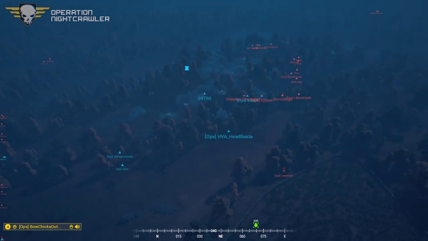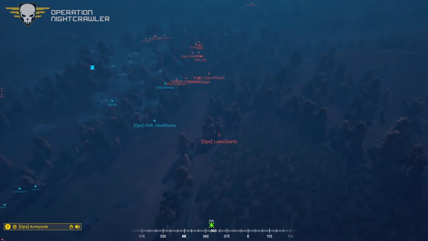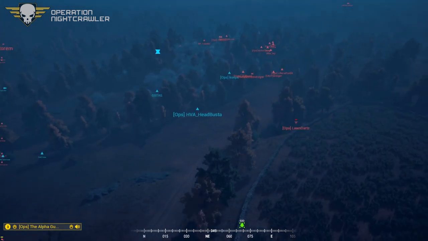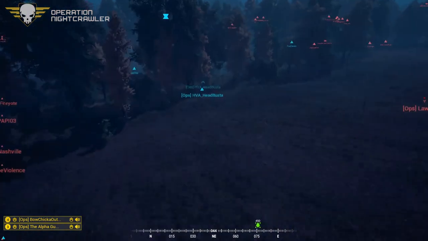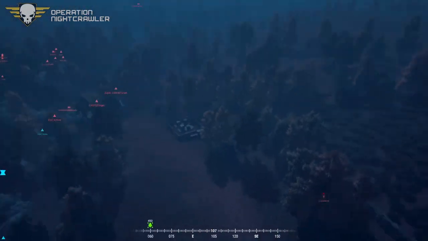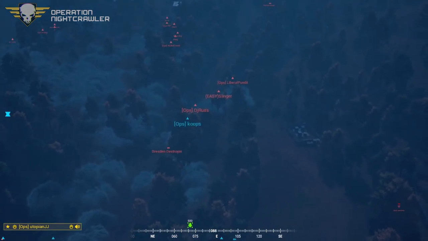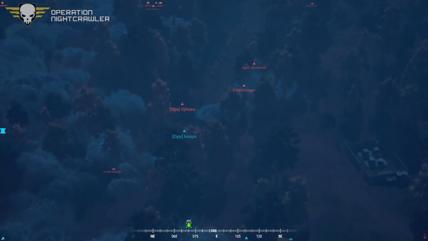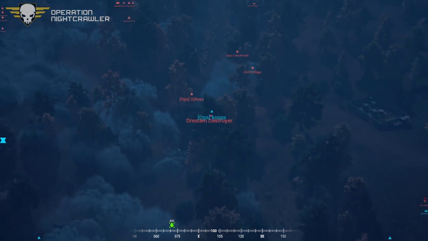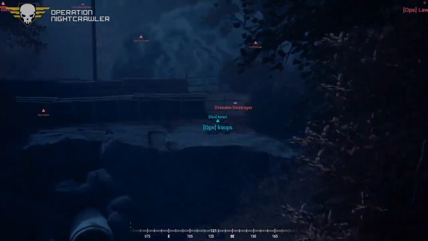Alright, looks like Alpha's crew is gonna pull off. Coops is holding rear. Lon, once again, dead? What? I think HVA headbuster got him. That's sad. He is not having a good night. Coops still back here, not sure what his plan is. Currently facing out with DJ Russ. He's shooting in the wrong direction.